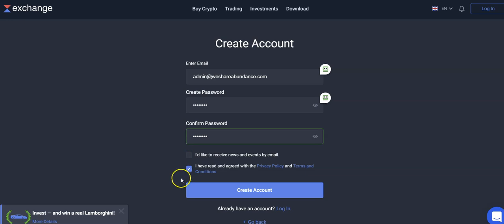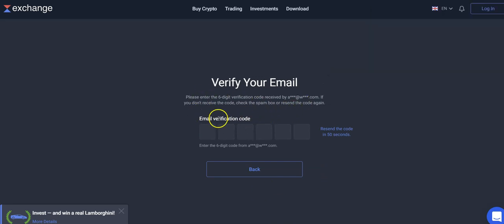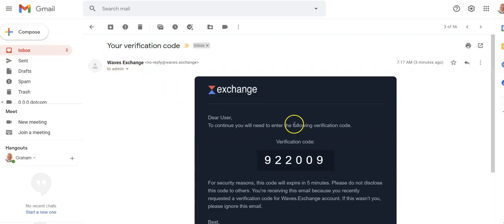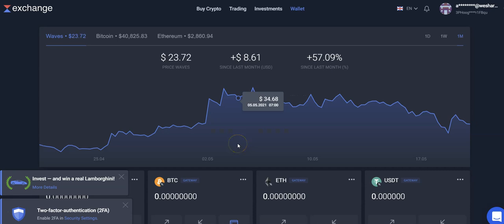This one you have to agree to, the conditions. You can always read them here in the privacy policy. And then you click create account, and what will happen is they will send an email verification code to you. So the address that you put in, the email address, has to be one that you can get to and verify. So if you go to your email inbox, you'll get an email that looks like this, and you'll get a verification code, and this one is 922009, and it lets you in.